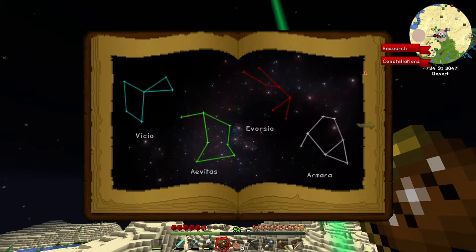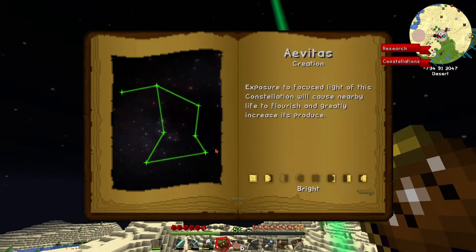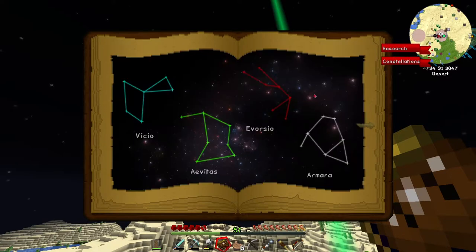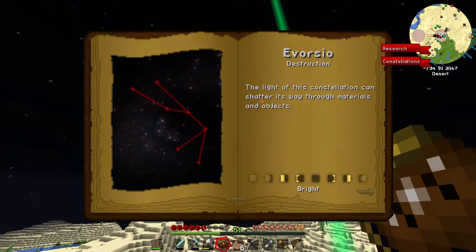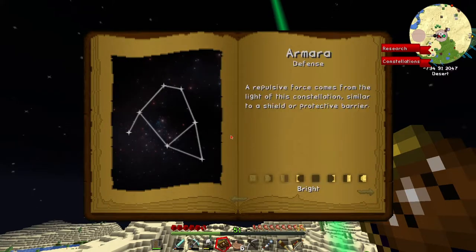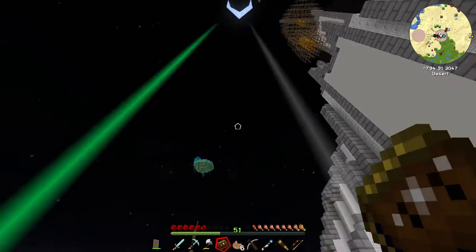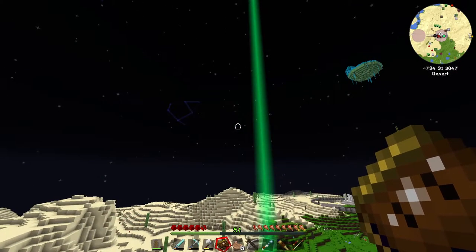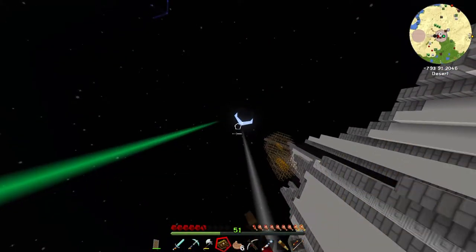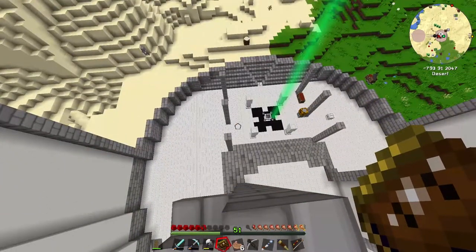So I actually know Avitas, it tells you the ritual effect as well, but we'll get into that later, that's something further down the line. Evariso, and Armara, these three. So, on a full moon, you should be able to see all of them in the sky, actually, but it's not a full moon at the minute, so unfortunately you can't.